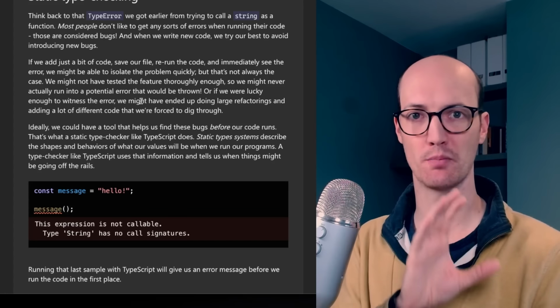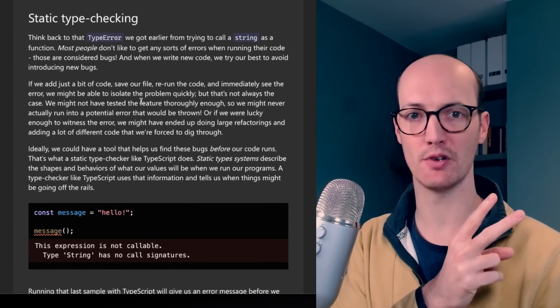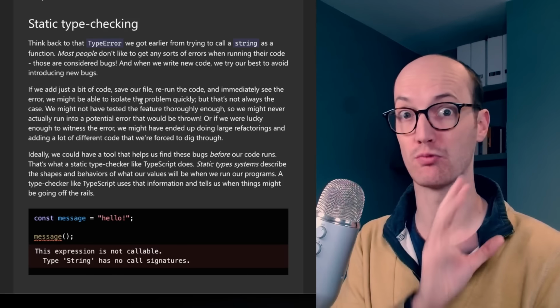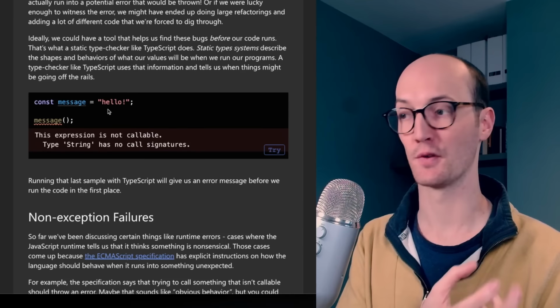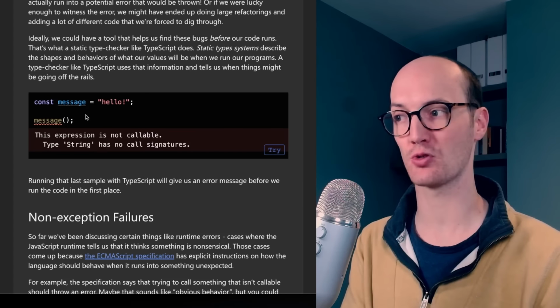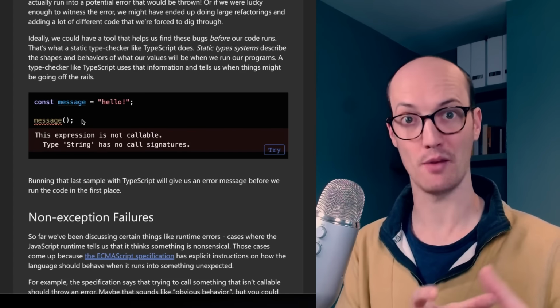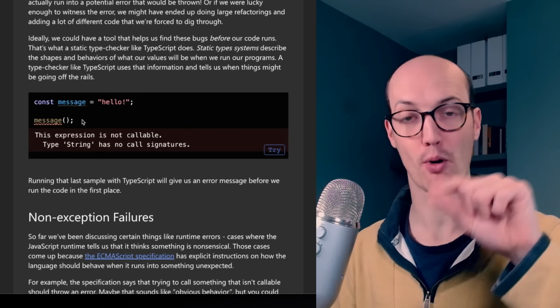So in the basic section, it breaks down the two main types of errors that TypeScript really cares about. The first one is actual errors that will cause runtime errors in your application. So for instance, in this code, we have a message which is a string, but if we try and call it, then JavaScript is going to error. So TypeScript gives you a little red line at that spot where it will error.